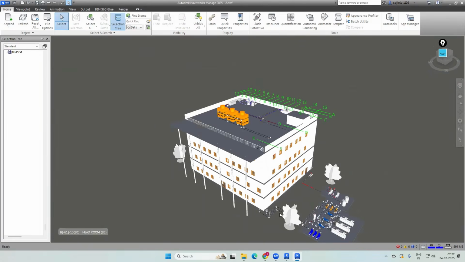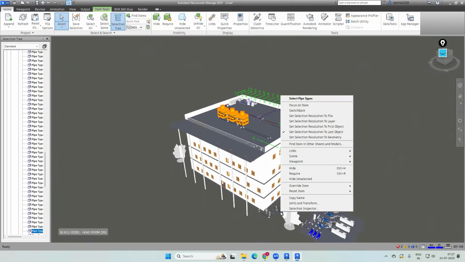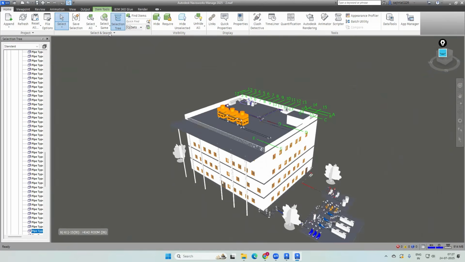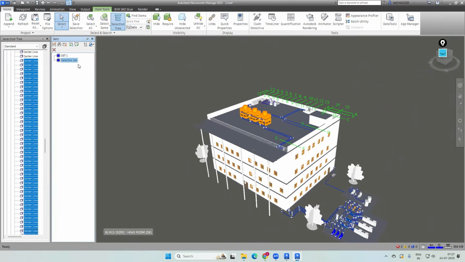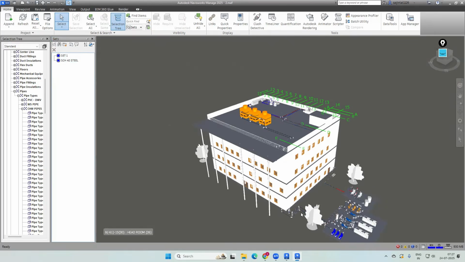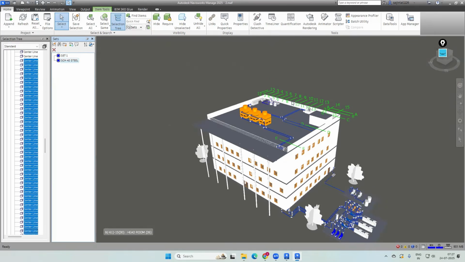And if you want to save it, for example, I am selecting this one, and you can go to the same material. You can save it now. You can go to the save selection option. That is my schedule 40 steel pipe. After that, if you want to select that item again, you can click this one, it will come. It means the selection that you made, you can save as well.